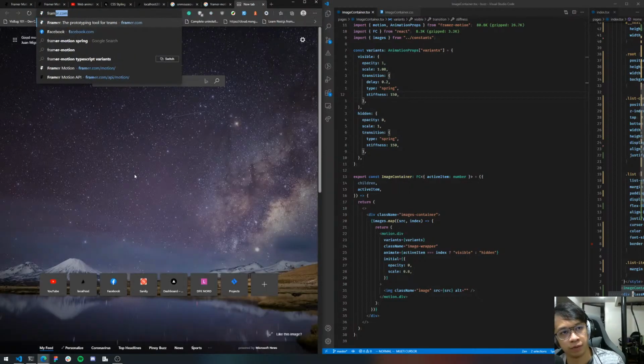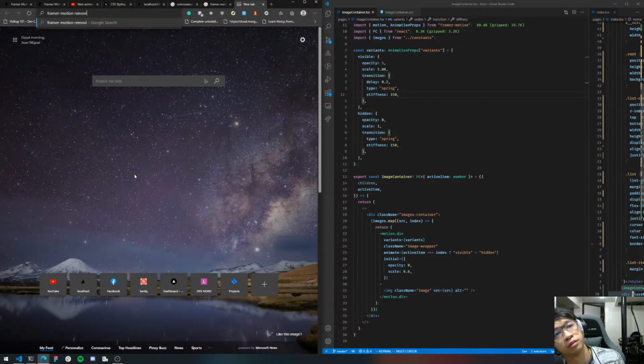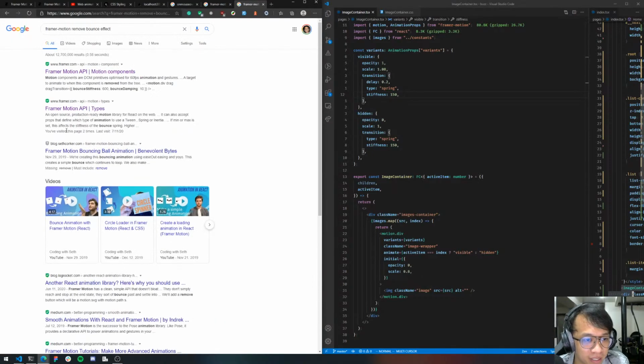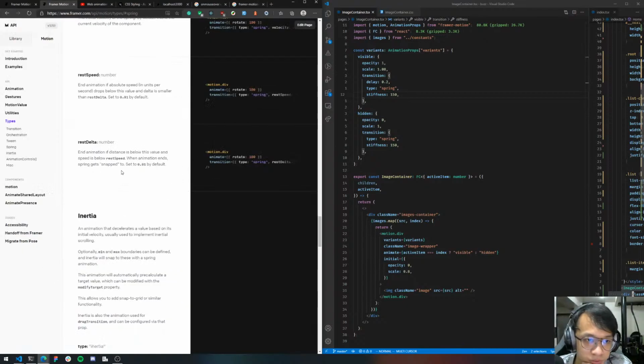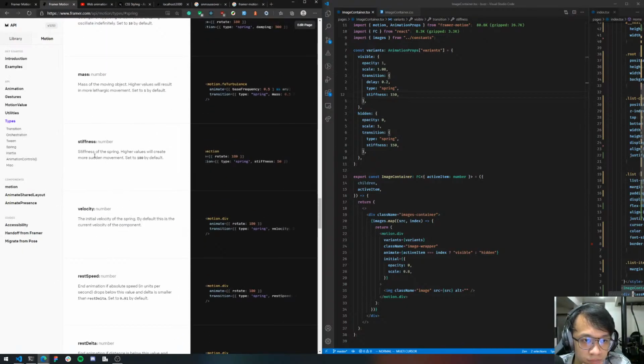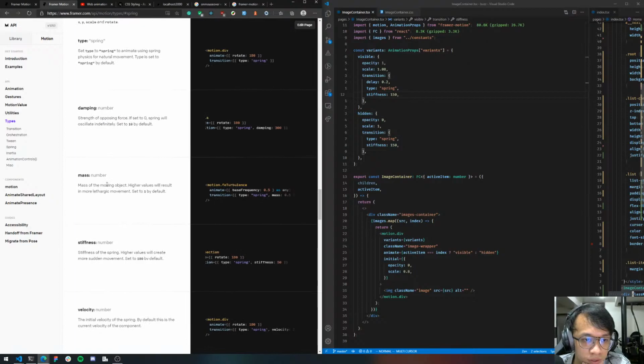Let's just try Framer Motion, remove bounce effect. This is kind of a stupid search, but maybe. Never mind. Okay. Stiffness. Damping.